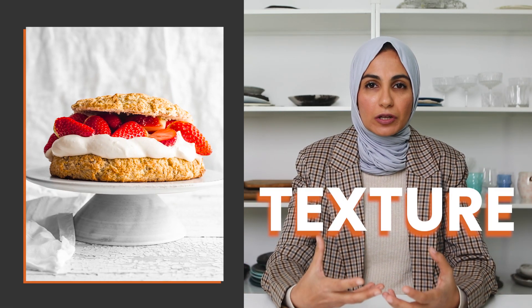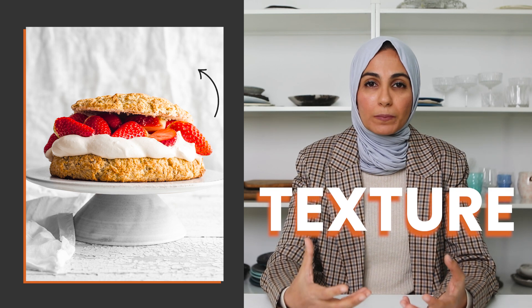In this third image, you have a giant scone where the emphasis is on texture. Take note of the texture within the wooden background, the crumpling of the napkin, as well as the various textures within the actual food. This is what we wanted to highlight in this composition, and therefore everything else in terms of propping and color has been kept to a minimum. The strawberries are very vibrant, and we wanted that to stand out.